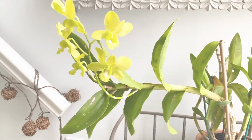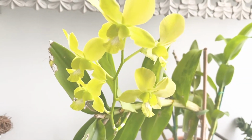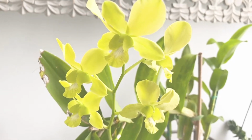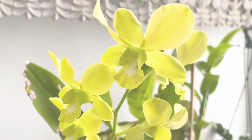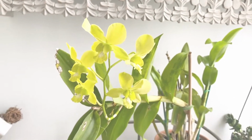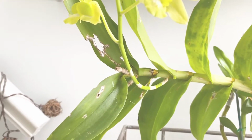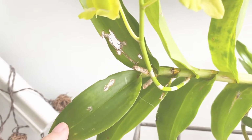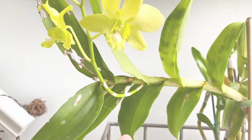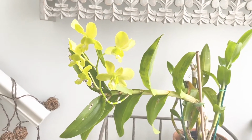But look at this flower. It's such a beautiful flower. It's a really beautiful green color with a white color on the lip. It's actually already flowered on this one twice, last year or early this year, and it's now giving me another side spike on this stem.